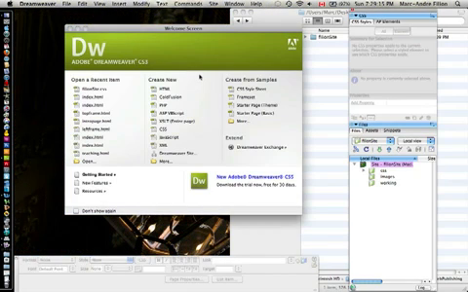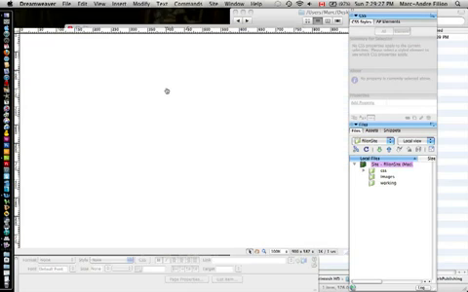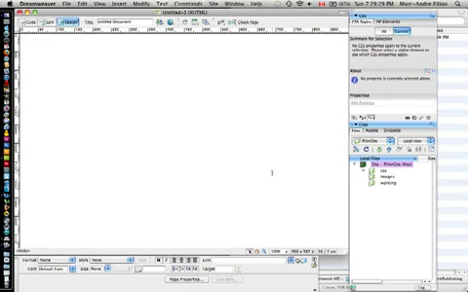You'll only have to do this once for each new page, but from the Create New menu you choose HTML document. An HTML document is just a basic web page. So I click that. I've now got a blank page that I can type into, and this is in fact the first page of my website. The very first thing you'll do is go ahead and save it.